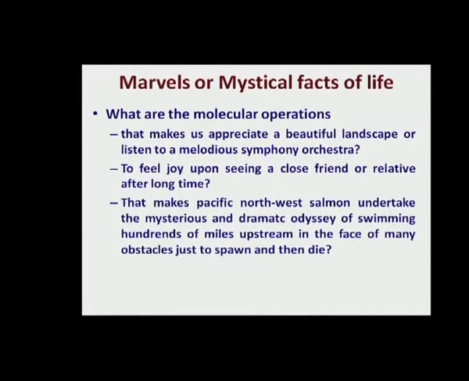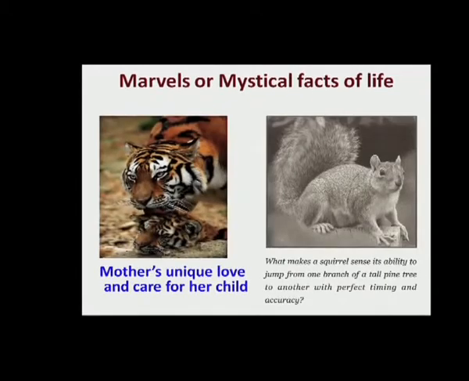So, what are the molecular operations that are responsible for this kind of activity? When we are enjoying music and symphony, what is making us happy in that way? Similarly, when we see our close friend, what is the molecular operation that can explain that? If you see the mother's love also, which molecular mechanism in any animal explains the mother's love?